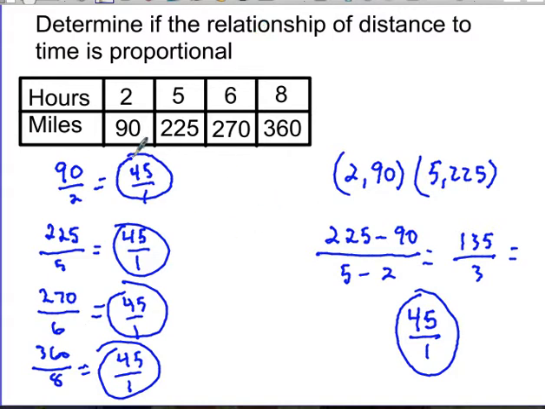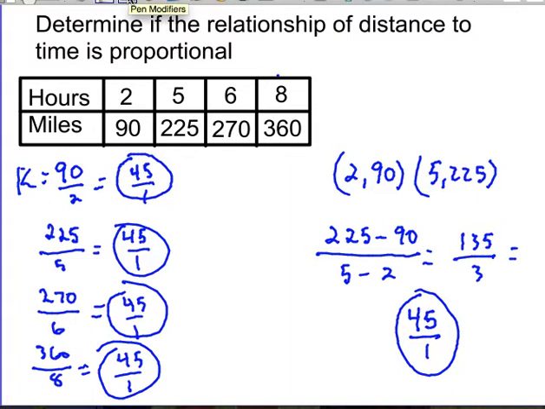And so this is the constant of proportionality, and this is the constant rate of change. Turns out they're the same number. So if it's a proportional relationship, then the constant of proportionality will be the same as the constant rate of change. What letter, by the way, did we use for constant of proportionality? K, that's right. So we found k here. k equals this. And we really didn't give a letter to constant rate of change. That comes later, and we'll talk about that in a future lesson. But for constant of proportionality, we talked about k.